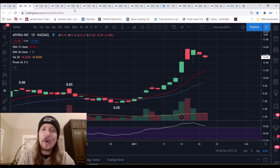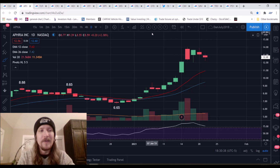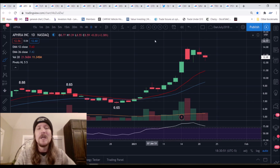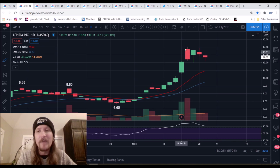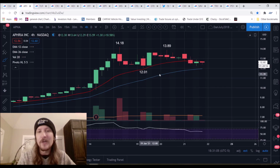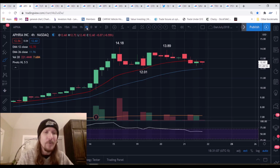I've been focusing more on APHA recently for the volatility, and what I like to do is get a name, get comfortable with it. I get familiar with its common bid and ask sizes so I can see when it's unusual bid or ask, support or resistance, and just getting comfortable with how it trades. So for me, that's been APHA on this move up and trading it on this consolidation as well. I made an entry today, but it's the same thing. We hit our high, set a daily little higher low of support, failed to break the high, and we're tightening up on the 4-hour range here as well. 1201 is the most important short-term support to me.